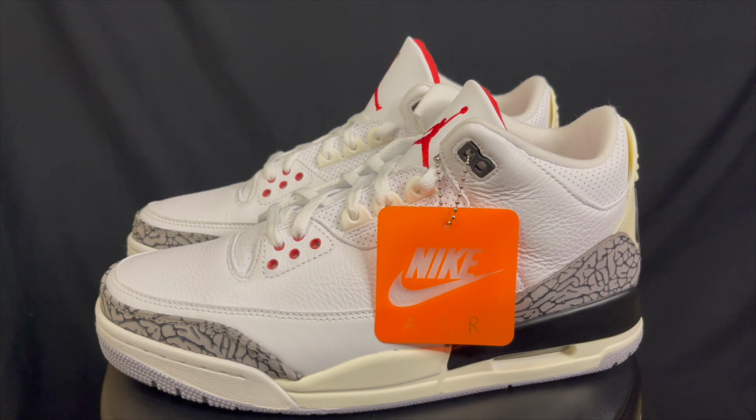So I figured, I'm getting to that point where I'm kind of an OG in the game. So let me get a lost and found, because I don't have any old 3s, with the aged sole and all of that to really compare it to. So I said, let me get these joints. So anyway, long story short, I know that they did the Chicago reimagined or lost and found. I didn't want to get those. It seems like everybody has at least 4 videos of those, and I just didn't want to be a part of that craze.